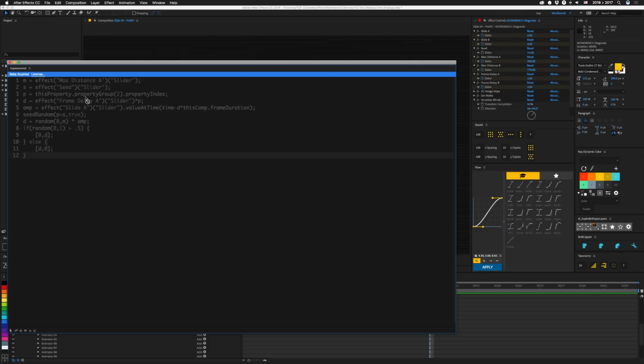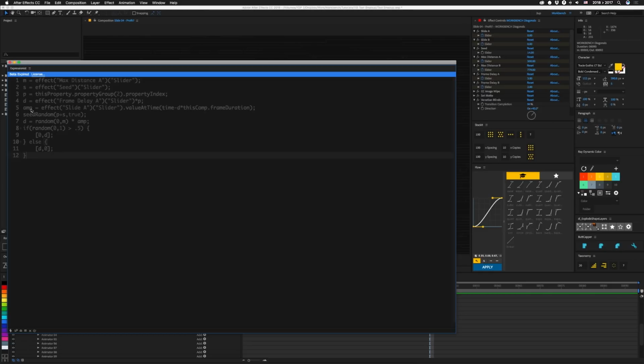All right, so the bulk of our stuff here is grabbing in all of these sliders. And then just to make it a little bit easier on us, we're grabbing in that property group for the text animator that we're within. The only other thing to note in these little slider declarations is that the frame delay is multiplied by that property value. So this is what offsets each version by the next thing. So say we're in property index 1, and frame delay A is 3. So this one will be 3. So for 2, it'll be 6, and so on.